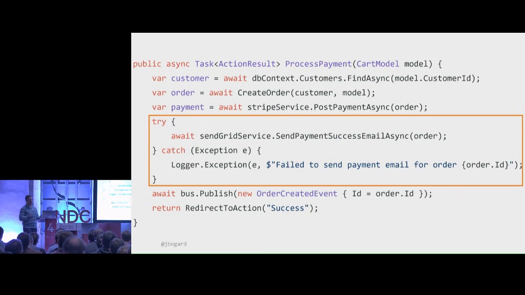If I do need to actually send the order success email out, then I may do some more processing to flag the order as needing an email, or something like that, to have something process it behind the scenes. But the general idea is that I don't couple myself, in this case, to SendGrid's uptime. If SendGrid is down, it'll just go on and keep on going.